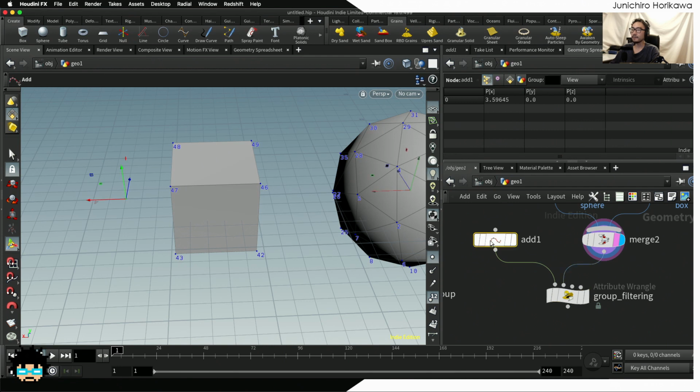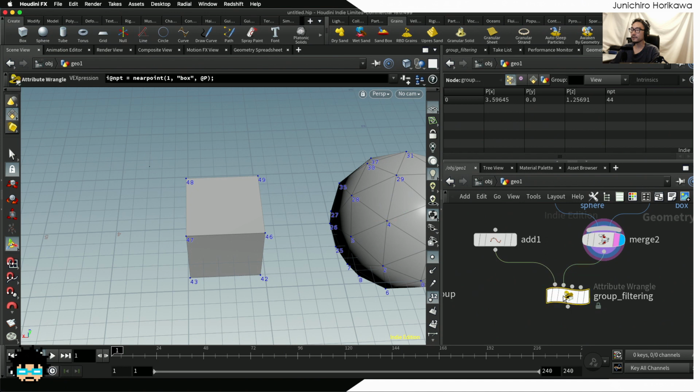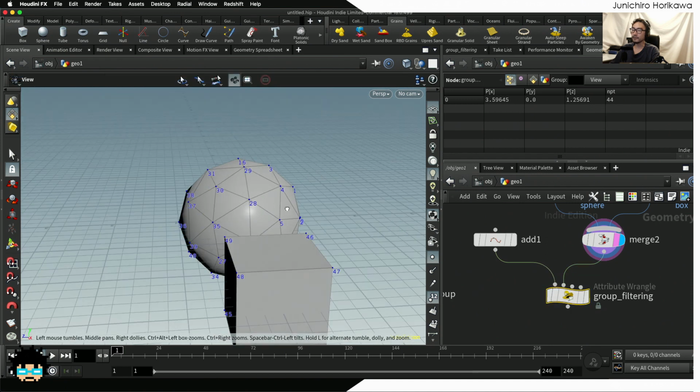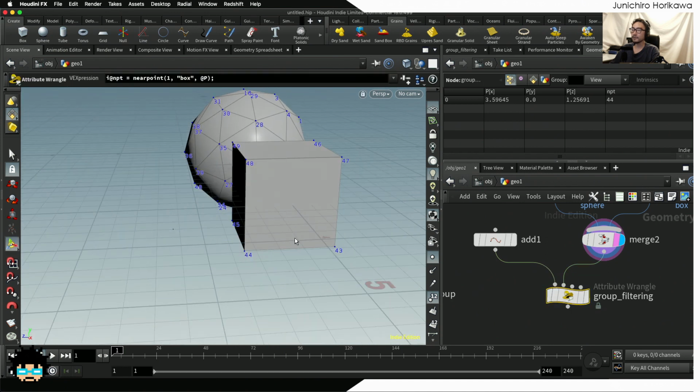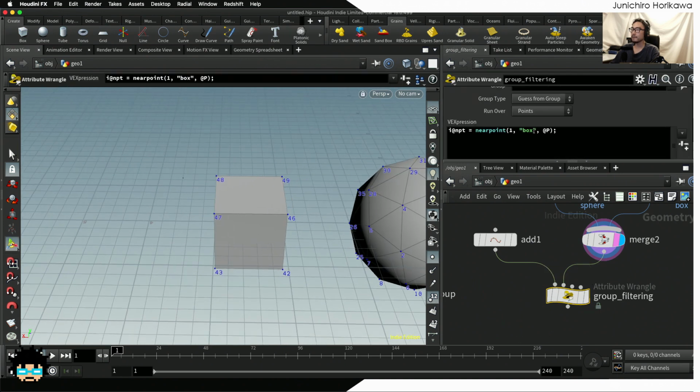That is understandable. But if we move this a little bit in the z direction, then the value changes to 44, which is this point. Now, if we change the group name to sphere instead of box, what would happen?